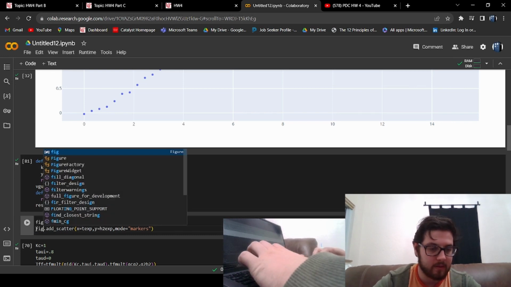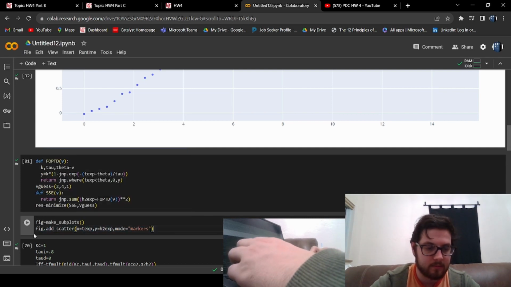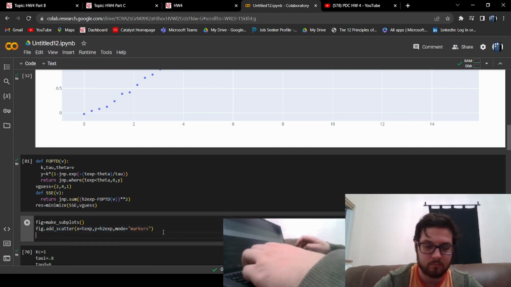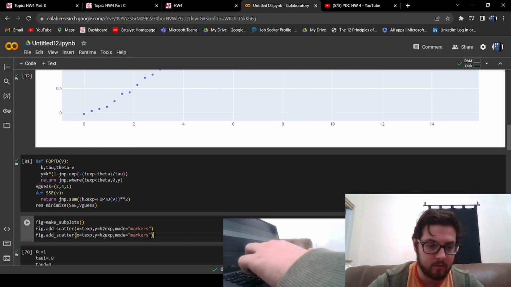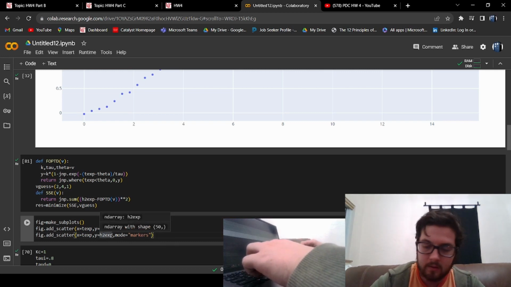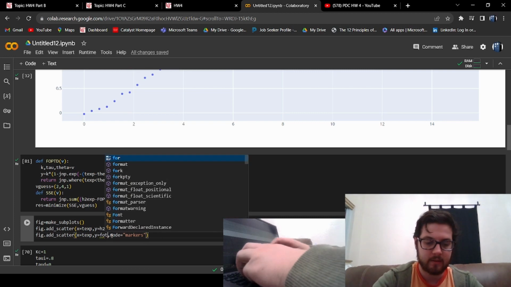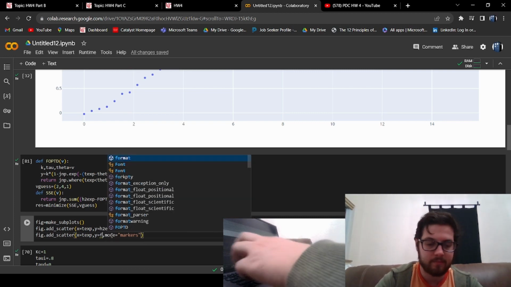We'll copy this because this is going to be basically the same thing. And then it'll be the result of that FOPTD, first order plus time delay.